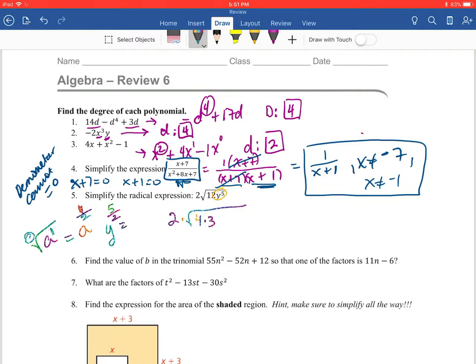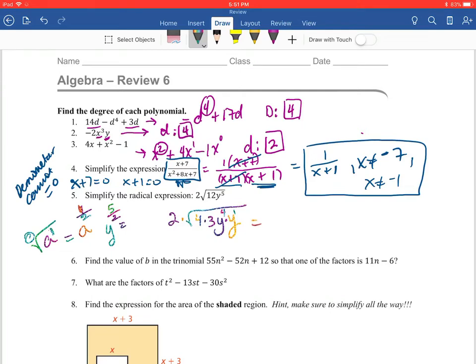But I can change this to be y to the 4th, which is divisible by 2, and I can write y to the 4th times y to the 1 power. That would give me y to the 5th. So I'm replacing y to the 5th with y to the 1 power and y to the 4th.